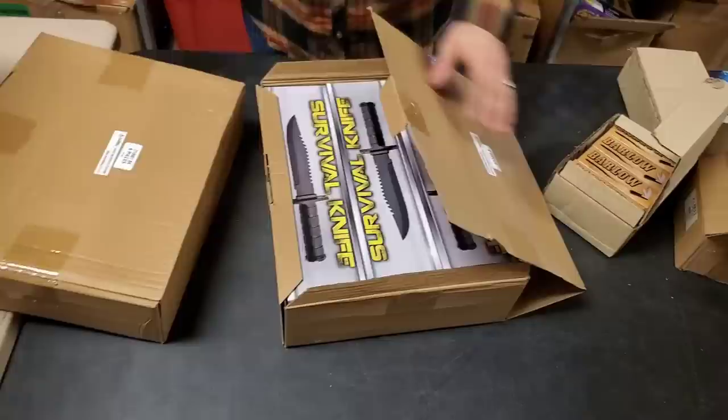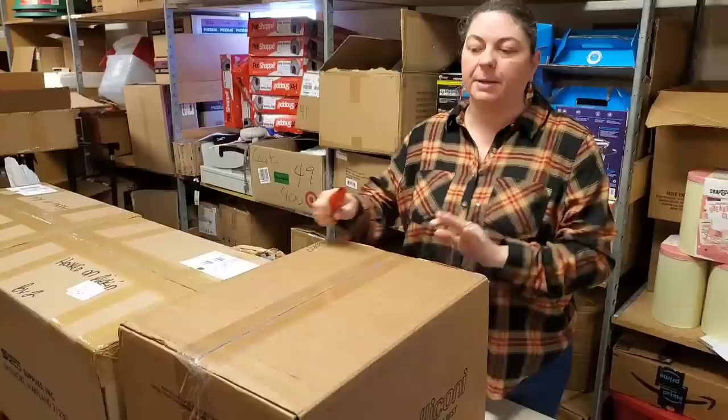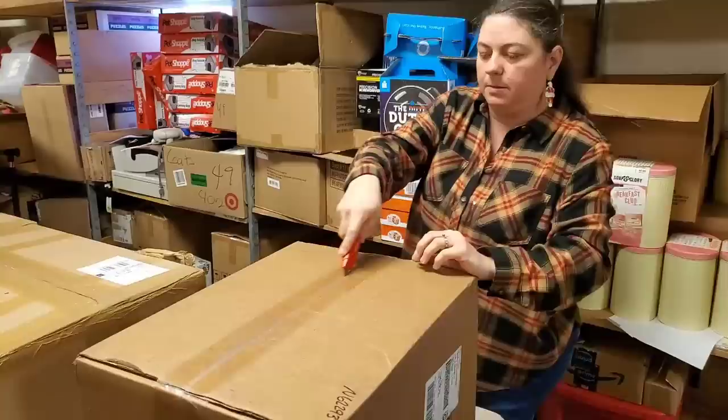All right, and that's exactly what this one is too. So we have two boxes, so we have 12 total of these. Cool. All right, let's open one of these up. So this is all the same supplier, so you're going to see all similar things. But it's just neat to see the different kinds of stuff that we get.